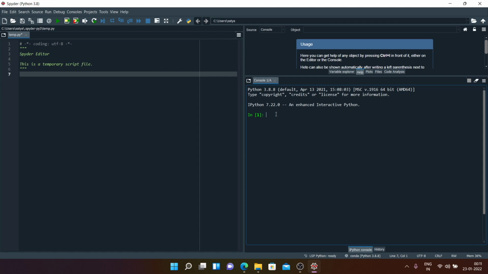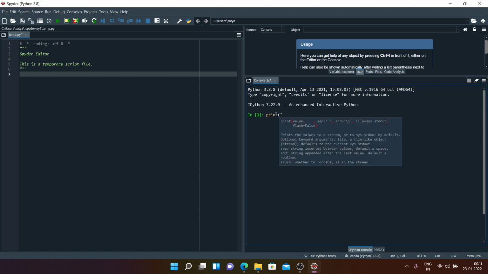We can also write Python one line commands inside the console. Let's say we want to print hello world; we can write it here itself.